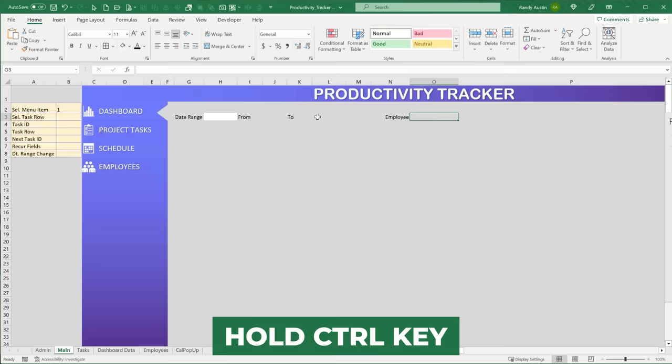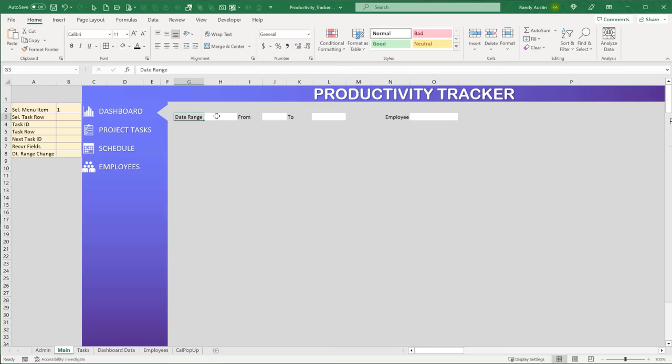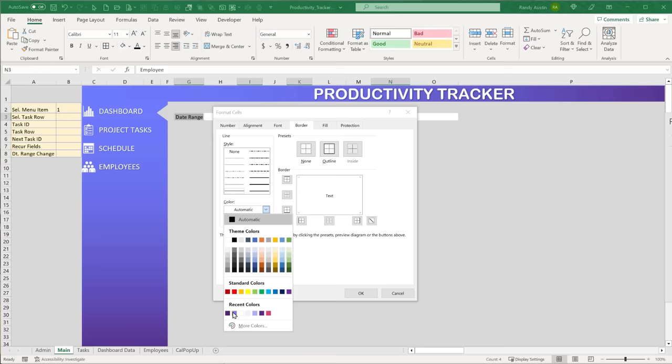So I'm going to hold down the control key and select L through J, all on row 3. And I'm going to give it the white color because I want them formatted. I'm going to hold down the control key once again here, and I'm going to format these fields accordingly. I want them right justified if they're not. I want to format those cells, giving it the border here, a very distinct border for those. We're going to use a consistent color for our border, and it's going to be this color right here all throughout the application. I'm going to go outline, and then the dotted line is going to be on the right side.